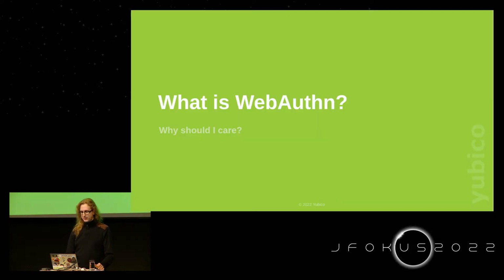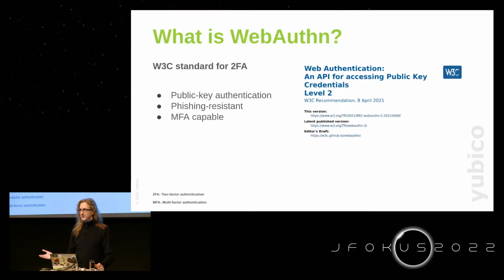So let's start at the beginning with what is WebAuthn and why should you care? And I will start at the end and then we'll backtrack and get there. So this is where we're going. WebAuthn is a W3C standard for two-factor authentication on the web. So W3C as in World Wide Web Consortium, the web standards organization. And it uses public key authentication, which of course, is a very nice thing for security protocols to do because it usually means you don't need any shared secrets, and so is the case also with WebAuthn. It is phishing resistant and capable of multi-factor authentication, all within the same protocol. And yeah, so this is where we're going.